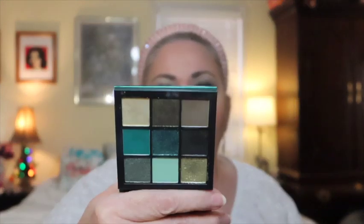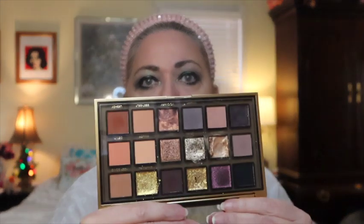My last brand, I have several of, and that's Huda. Let's start with the little mini obsessions. Of course, Emerald — we've got to use that one. And Ruby — the reds, of course we've got to use that. And then the Smoky — this is for those New Year's looks, the smoky looks. In the large palettes, I think of the Empowered palette: these golds and coppery colors and the darker smoky shades are perfect for New Year's. And then the name of this one — Naughty. Because are you on the naughty list or the nice list? It's got those hints of red and gold — perfect for holiday.